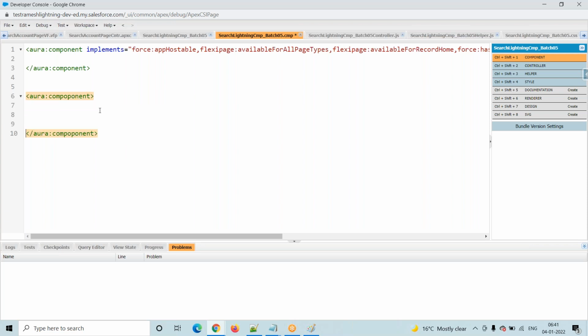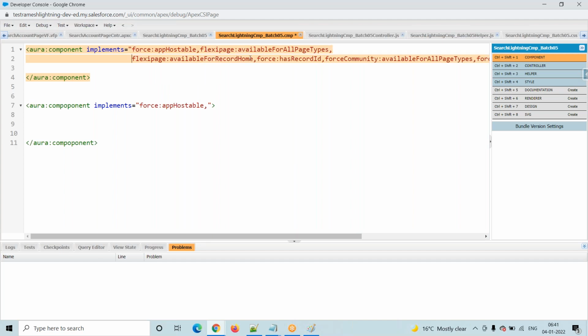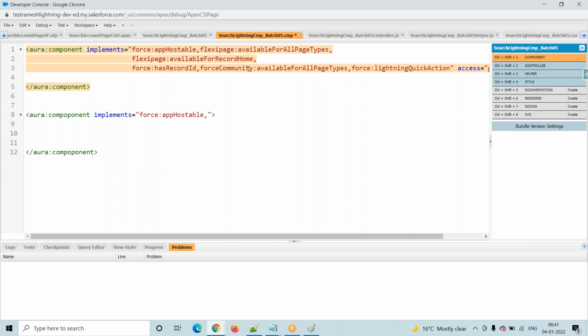Then the next one is where we are using this component, and that is by using the implements interface. App hostable means we are using this lightning component as a tab. Suppose we want to use this component as a record page or all pages, then for each and every interface you go to each interface. This is one interface, and this one we are using as a community.